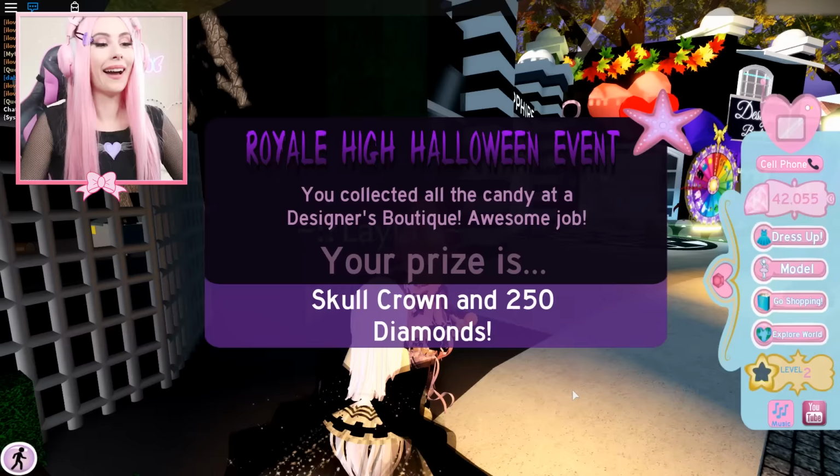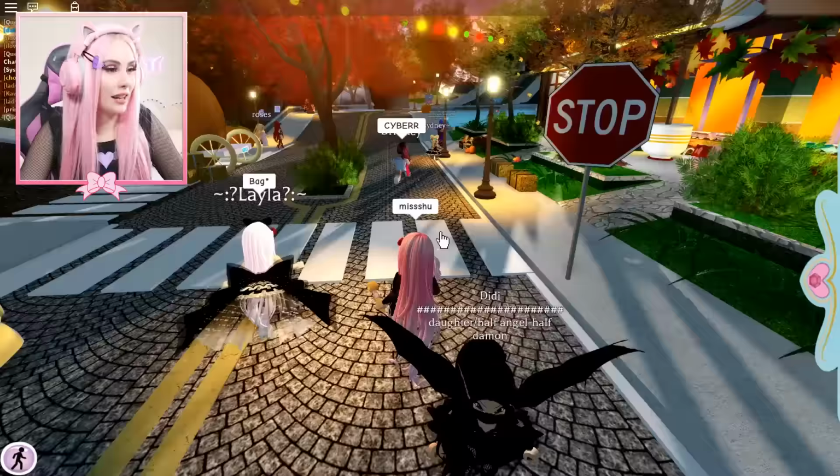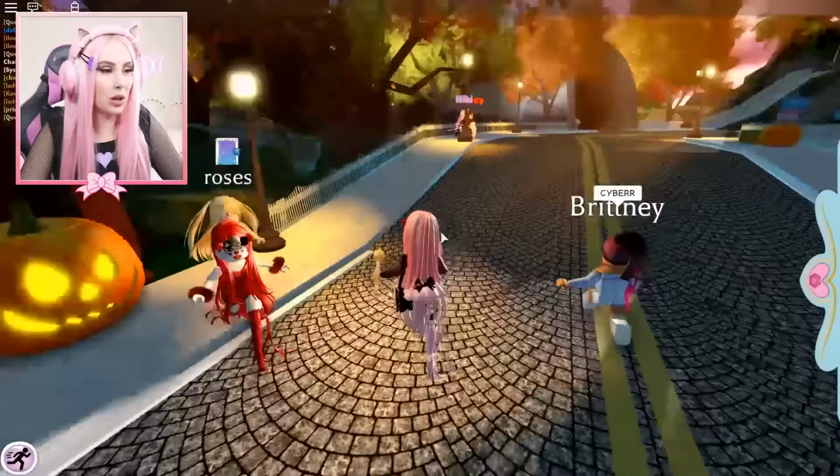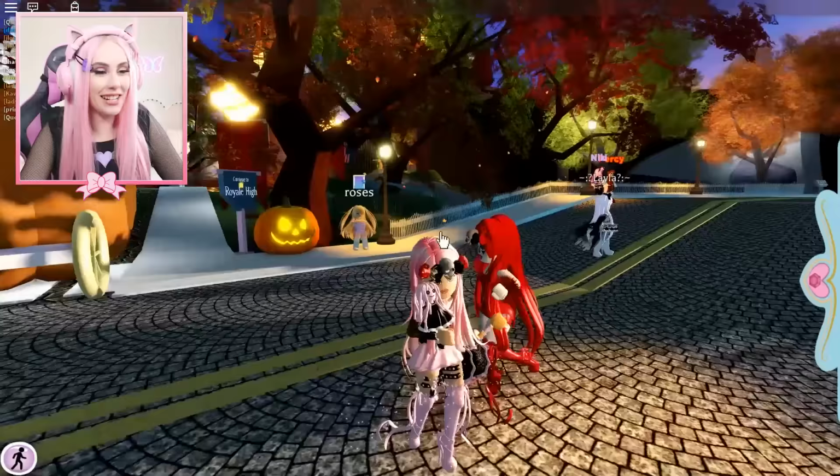Guys. Skull crown. Shall we try it on? Yes. Oh, it seems I already have a hat on I need to take off. Same. I got a big old witch hat on. You found it? Where are you? I don't see you. Oh my gosh, hi, I see you. Wait, stop. Stop moving. Oh, that's you. I couldn't even tell that was you.